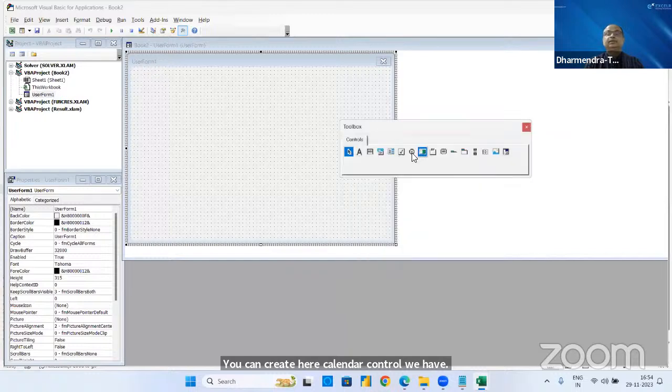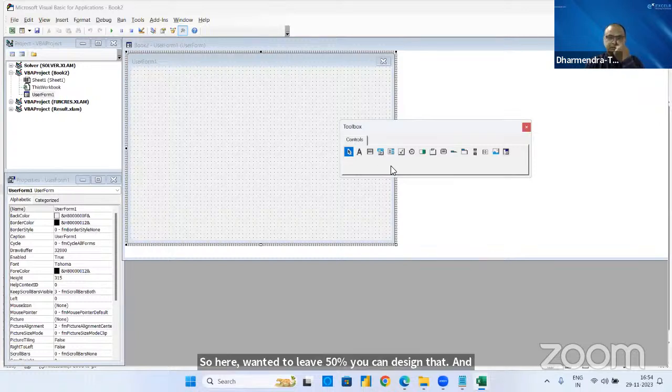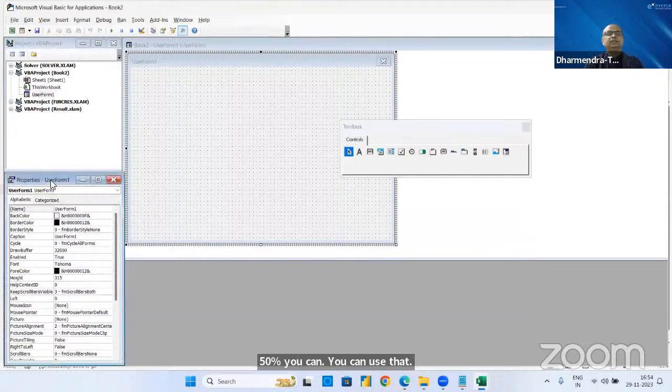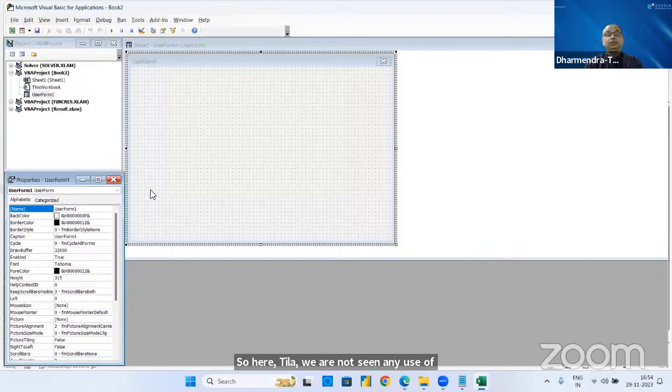So what I told you is that 50% you design, and 50% you code. Till now we have not used the properties window, but for the user form it will be required.